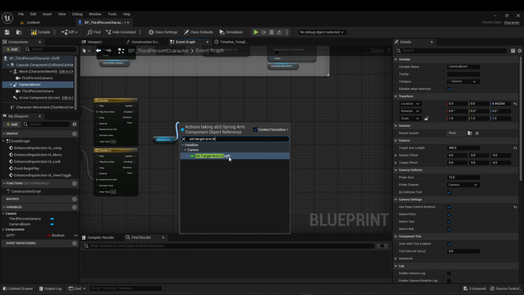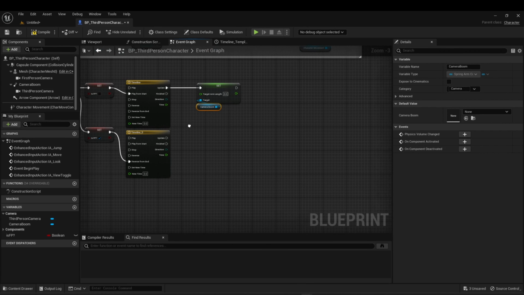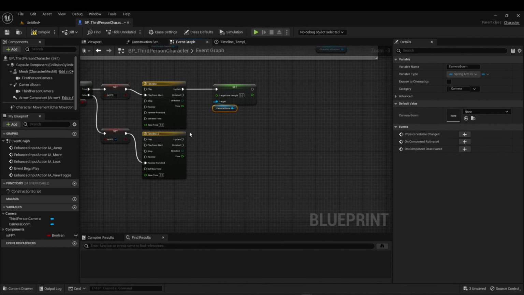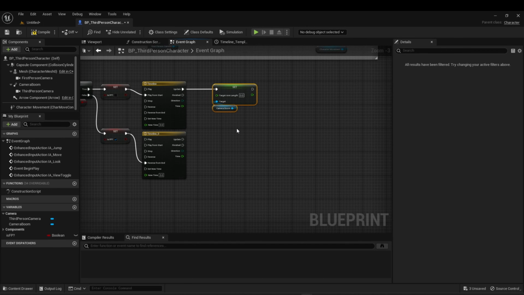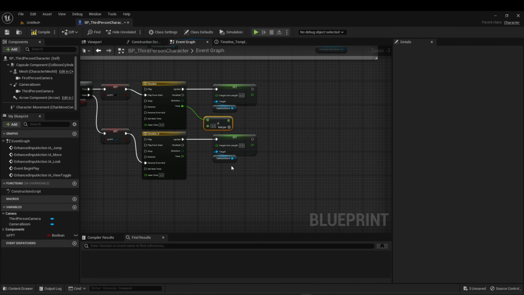So we're going to set the arm length, because we're moving it up there. We basically need the arm length to be 0, because then it's just at that location on the body. So it's first person view. However, we want the arm length to be the full length when it's third person view. So let's make sure this math works out. So since we're going from 0 to 1, we multiply that number by 400.